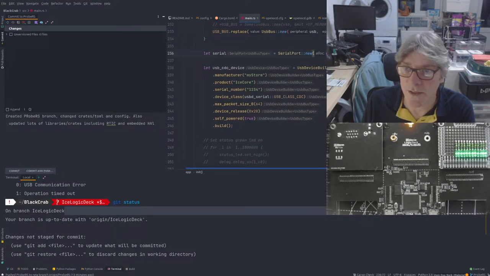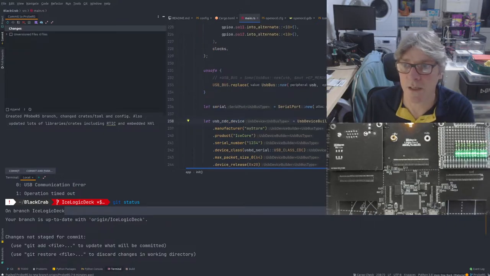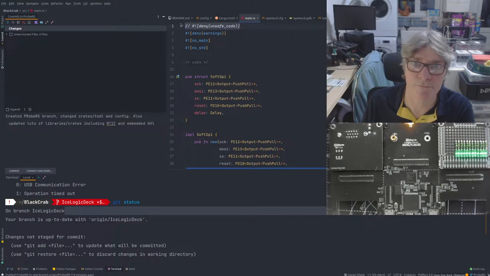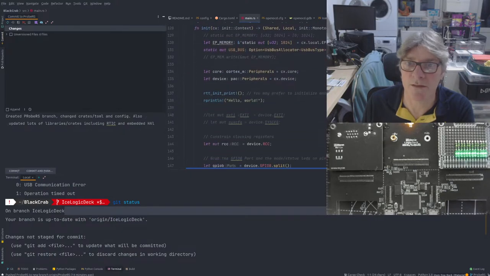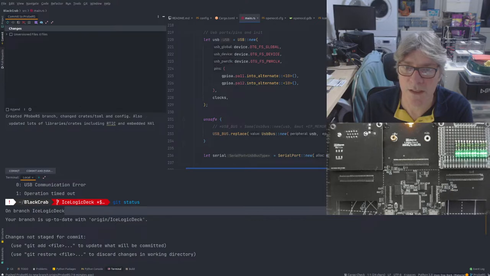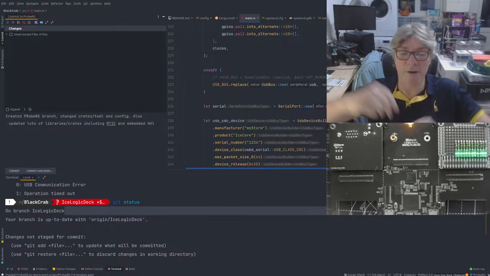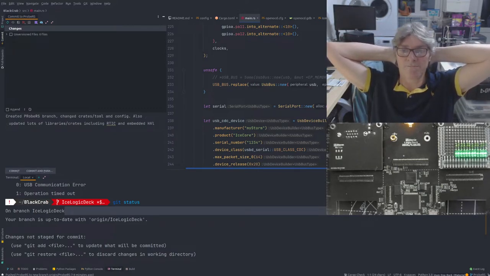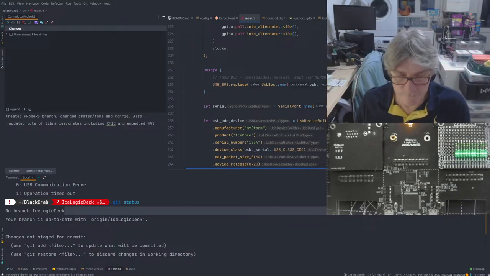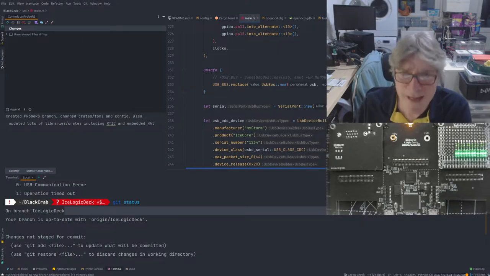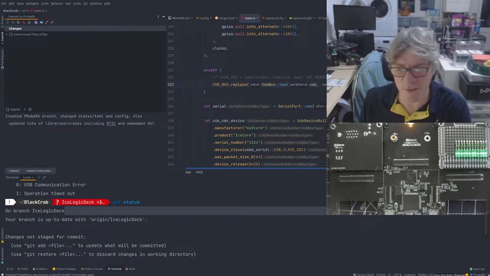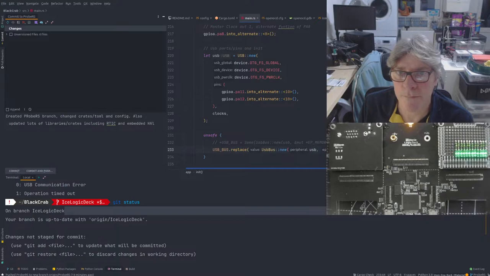Also, we were unwrapping the USB bus reference, the usable reference. Well, I had to wrap that in unsafe as well. So there were three instances of unsafe now. So obviously one of the things I had to do was comment out this, because I have to allow the unsafe code. Long term, I'm going to see if there's a better way of doing that that doesn't involve that, but for the moment I'm sticking with this because I spent a heck of a lot of time trying to get this working. And it wasn't working yesterday. I only finally cracked it this morning after struggling quite a lot with it. So that was that. I had a feeling that was going to be a problem anyhow, because we had a problem with this last time. So that keeps the borrow checker happy.